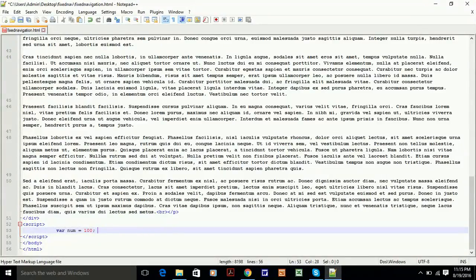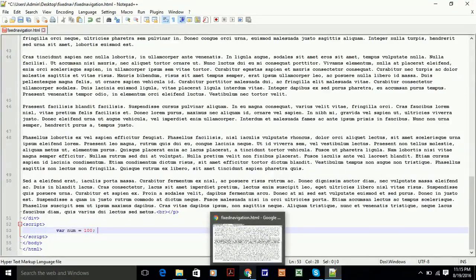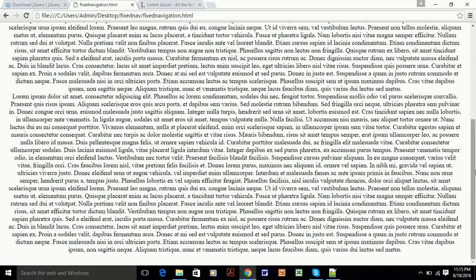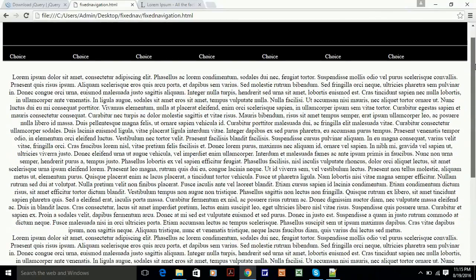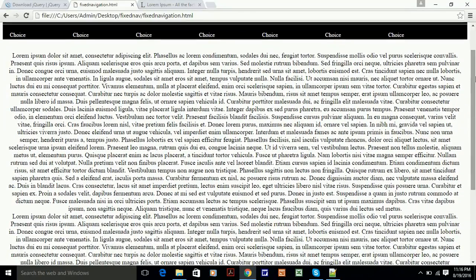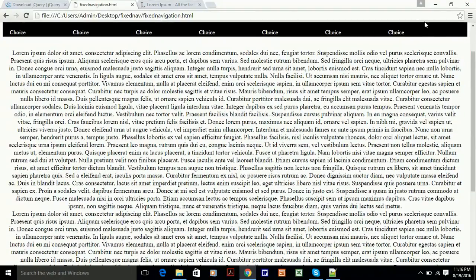That's this number, this variable shows how many pixels from the top we need to wait before fixed scrolling. Let me explain. If you remember, in our header we made the height 100, so whenever you scroll down past 101 pixels, this navigation just sticks to this edge and stays there.